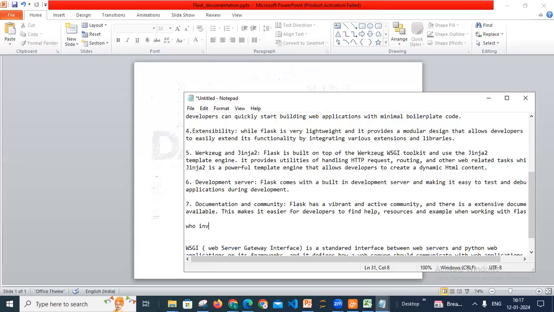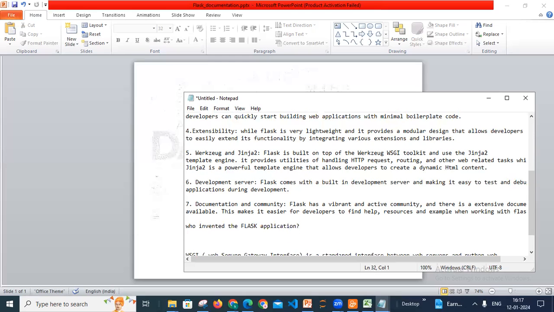Flask is a lightweight web framework for Python. We already know that, but who created the Flask application, who invented it?